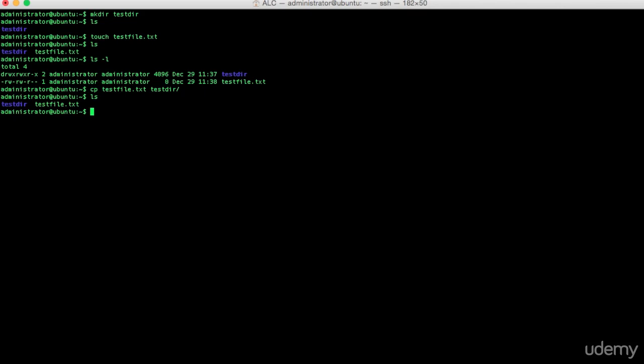All right, let's go to that directory. So cd testdir, enter, list the files. Now we have a copy of that file. Now if I want to go back, I can type here cd only, and it'll bring me right back. Usually cd will take you back to your home directory. Now, if you're navigating into multiple directories, things will change a little bit.